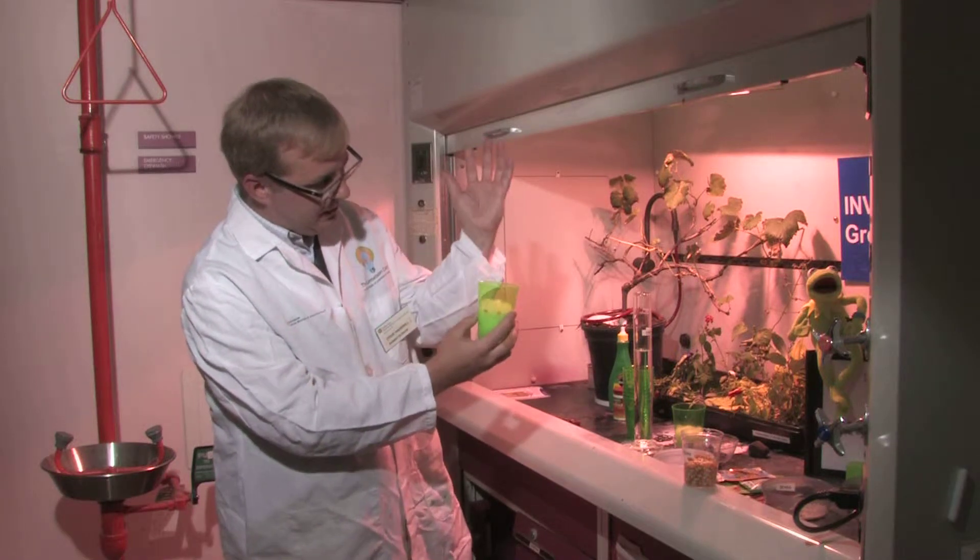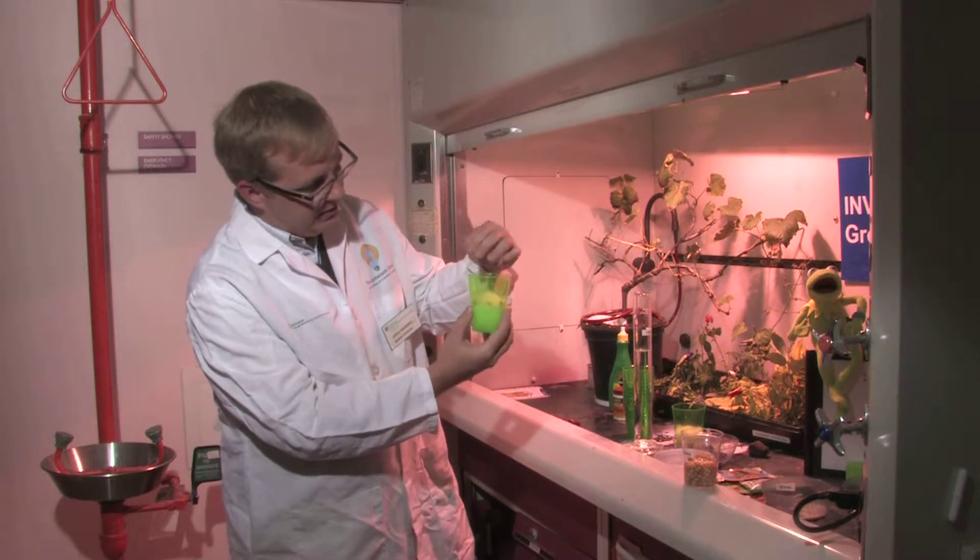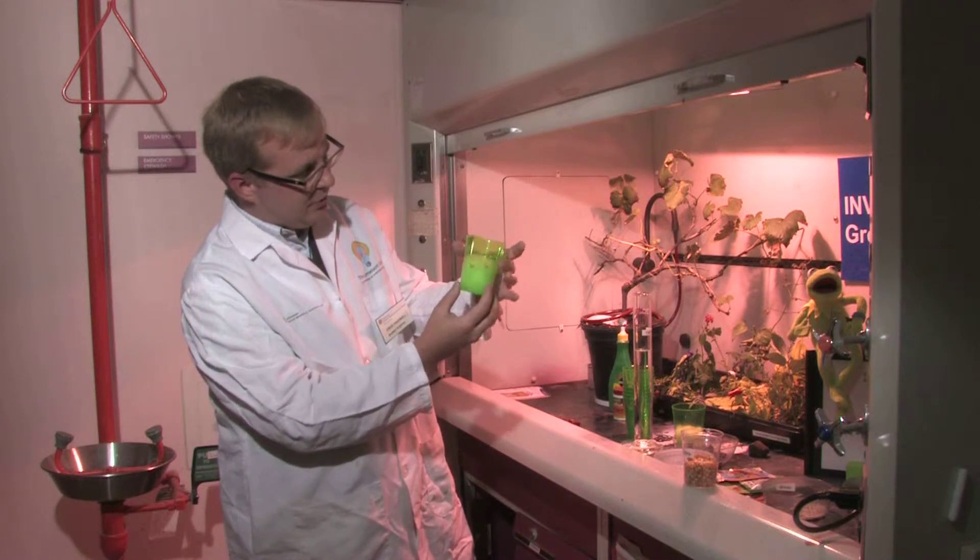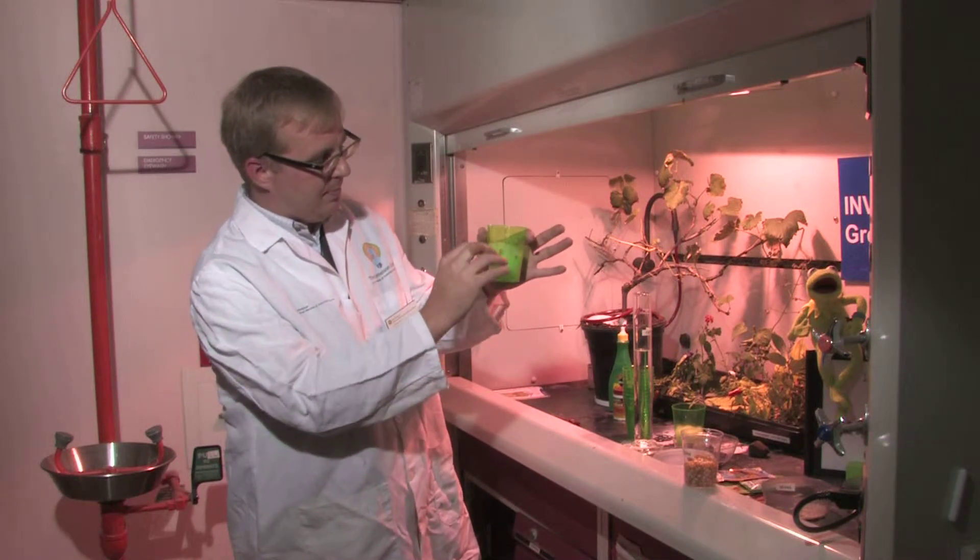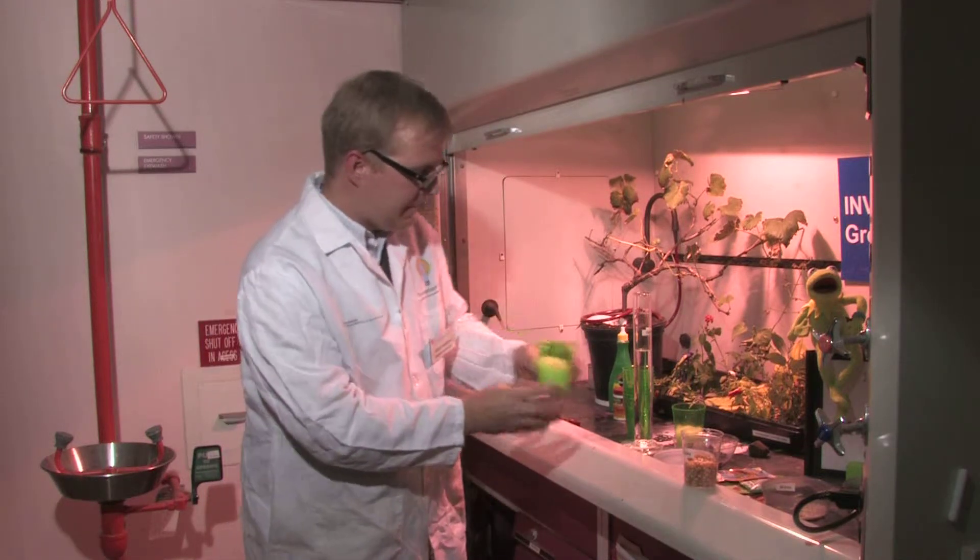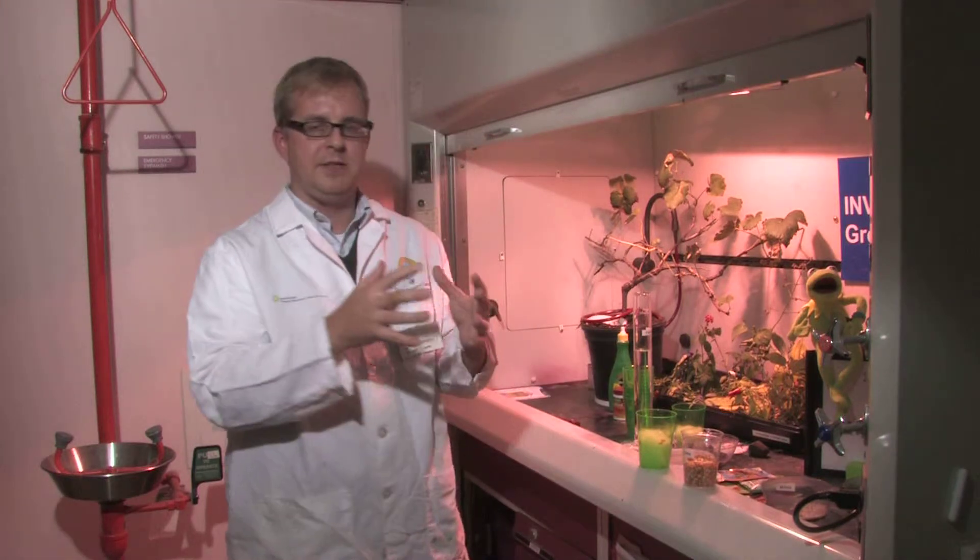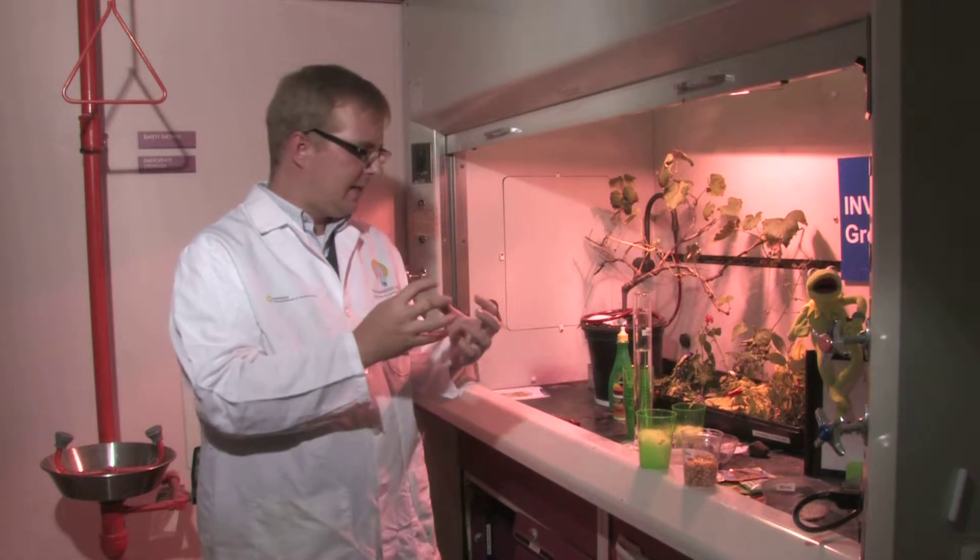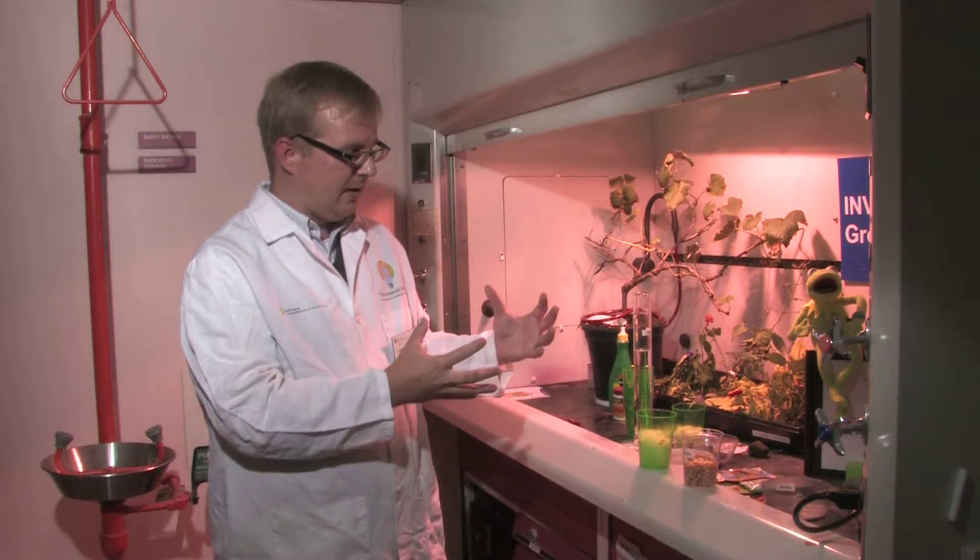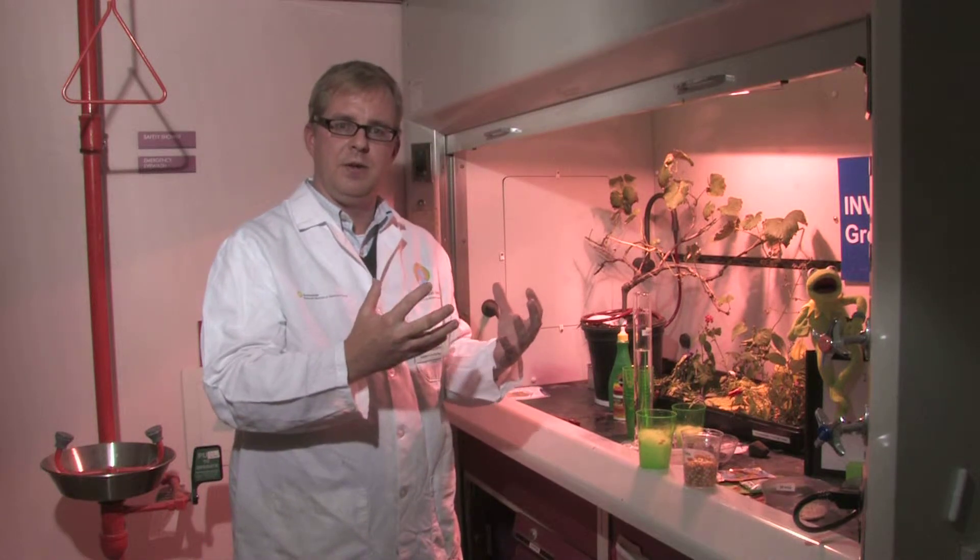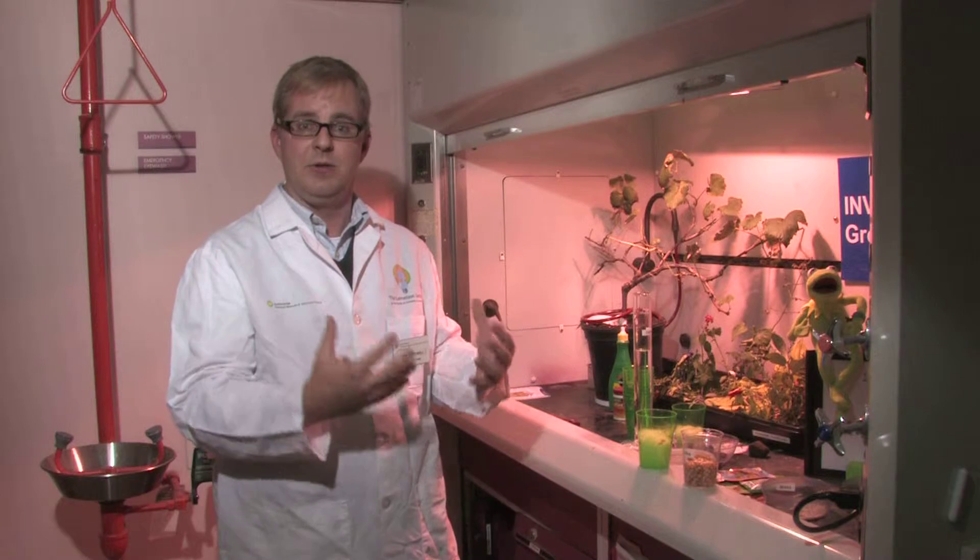Just keep in mind that you want to maintain that water level about halfway down to where the seeds are. Once the seeds begin to grow and you start to notice that some of the leaves are turning green, that tells us that the plant is now growing and it's grown to the point where it has leaves that contain chlorophyll. The plant is basically making its own energy from sunlight.